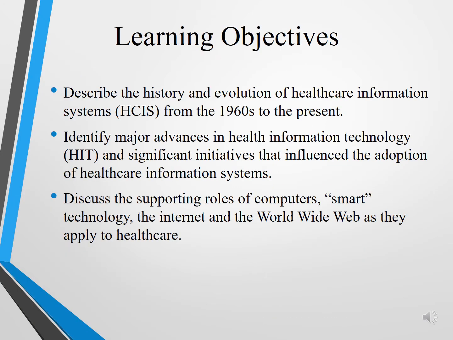The objectives for this lecture are to describe the history and evolution of healthcare information systems, or HCIS for short, from the 1960s to the present. We'll identify some of the major advances in information technology, as well as some of the significant federal initiatives that influence the adoption of these healthcare information systems. Finally, we'll discuss the supporting roles of computers, the Internet, and the World Wide Web as they apply to healthcare.